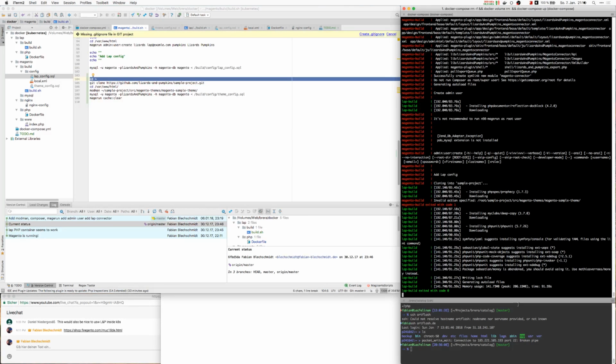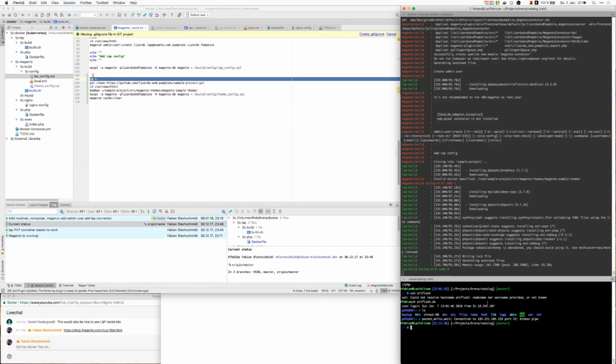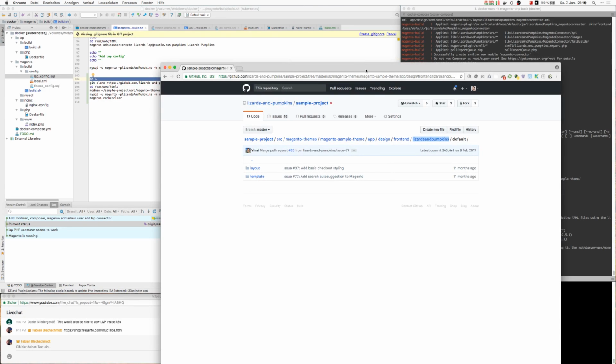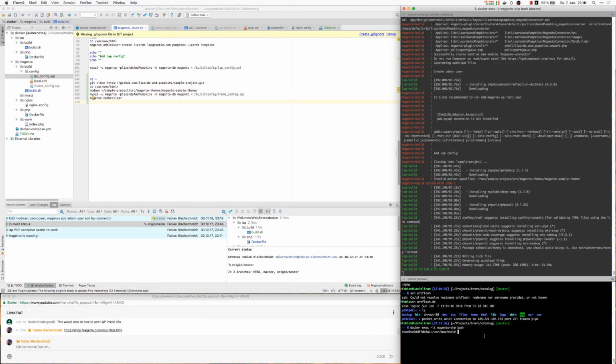Okay, let's go into the Magento box. Okay, we put that away so I can better see the chat. Yeah, we are missing all our tools, I guess, so this will throw, yeah.